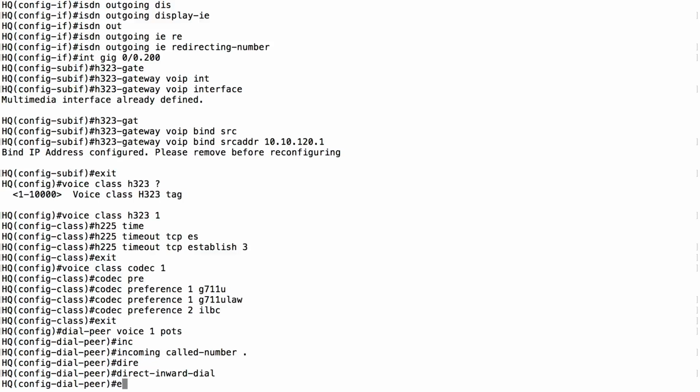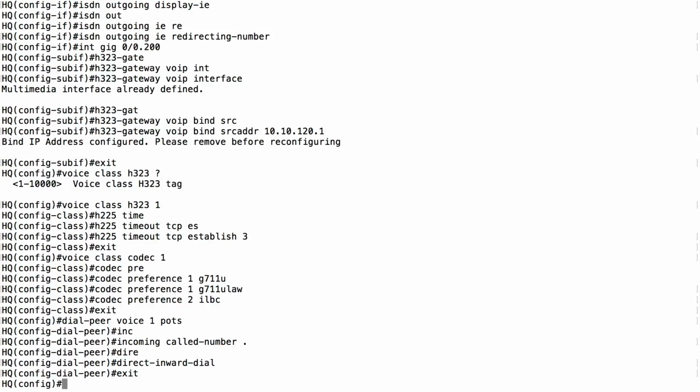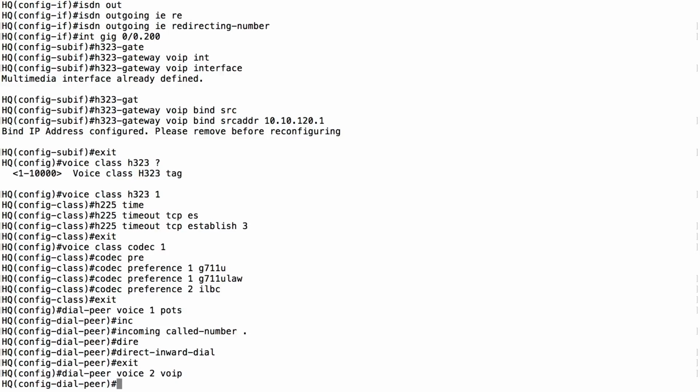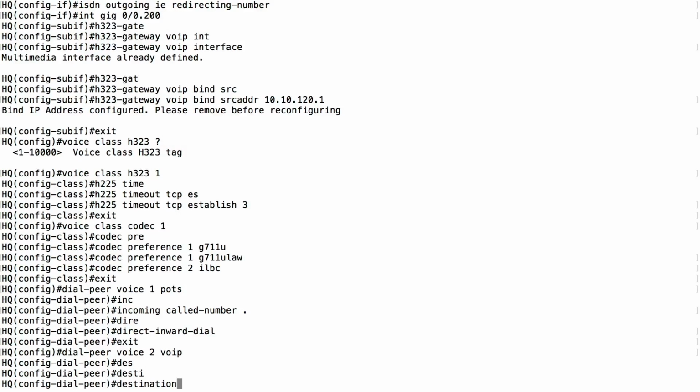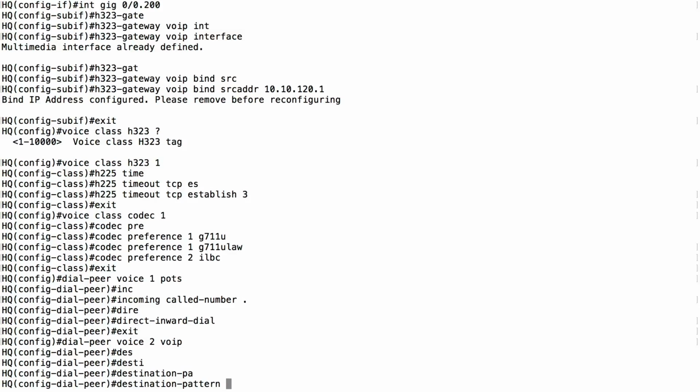Now I need to set up a couple of dial peers that will get us over to our communications manager servers. I'm going to prefer to use my subscriber because the publisher is busy enough doing other things. So I'm going to say dial-peer voice, and I'll give a dial peer tag of 2. This is going to be a voice over IP dial peer. It's going to be pointing over to my communications manager server, and it's going to have a destination pattern. Destination-pattern, and here at the HQ side, I've got 4-digit numbers that begin with 2. Here's how I can specify that. I can say 2 followed by any 3 digits, and I'm going to put a $ sign after that. That's a meta character that says this is the end of the string.